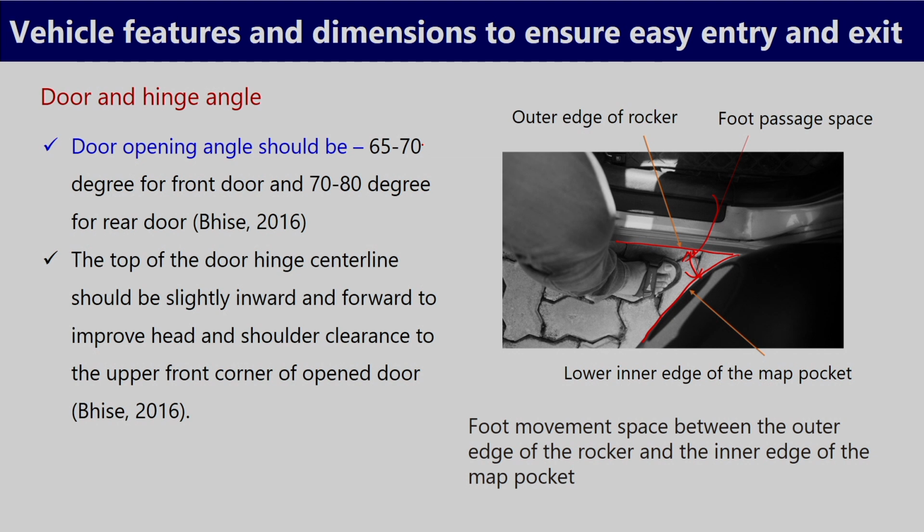So the door hinge should be positioned, particularly its upper portion, in the inward and forward most position, so that while the door is being closed, the upper edge of the door should not hit the head and shoulder of the driver. At the same time, this type of hinge arrangement will also help in closing the door easily.